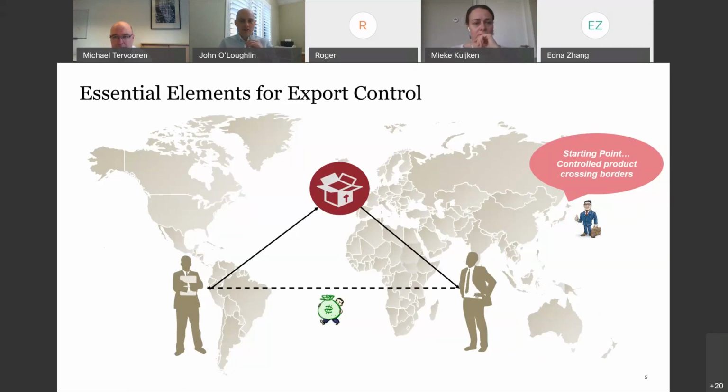So sometimes the question gets asked, what are export controls and why are they important? Are export controls associated with customs? And I suppose the simple answer to that is that they're a first cousin of customs and customs controls. But in effect, export control is very much a regulatory area.